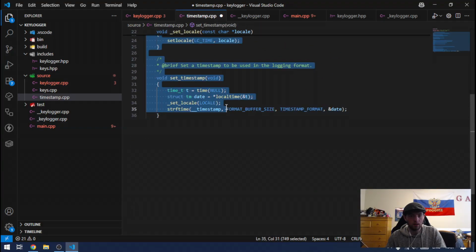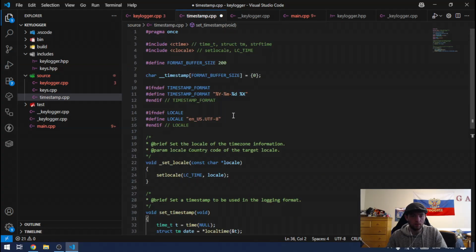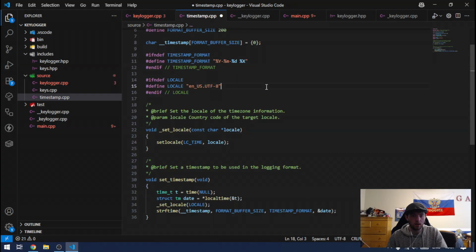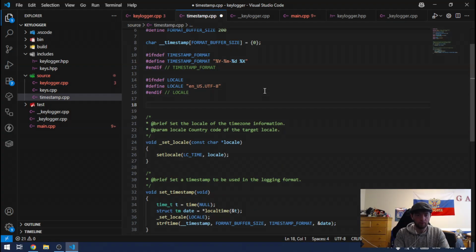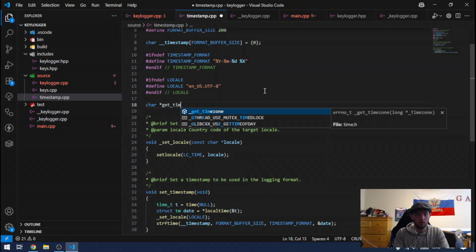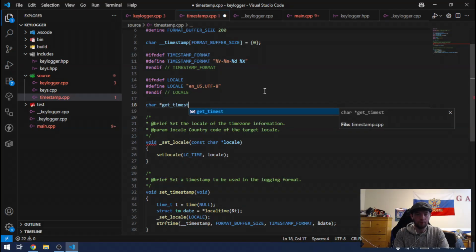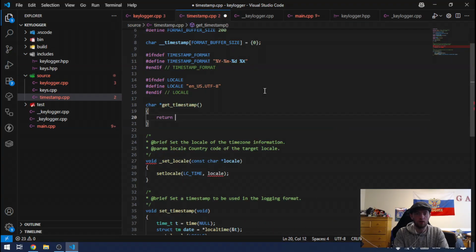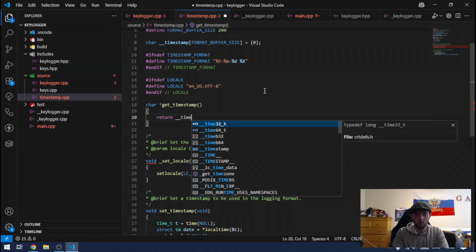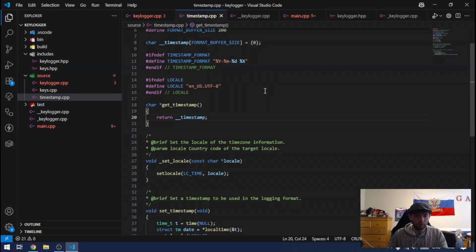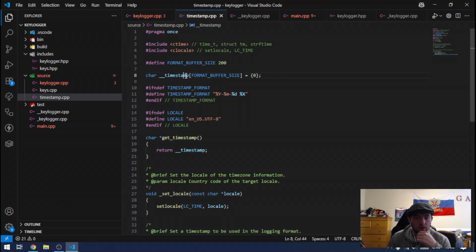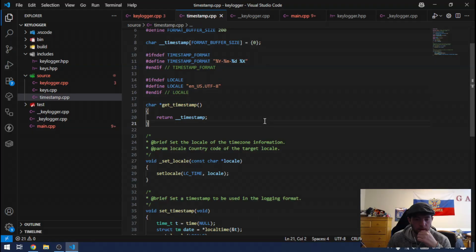These can be de-indented, and we're gonna say char pointer get timestamp, which is just going to return the timestamp. Which is this. Yeah, I think that's good.